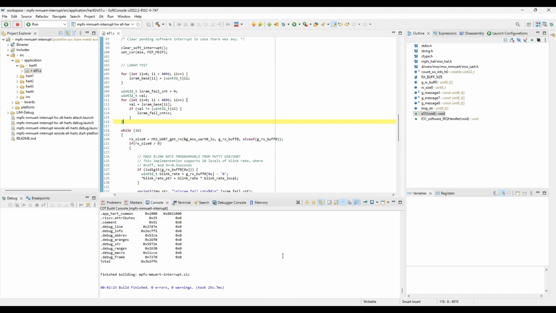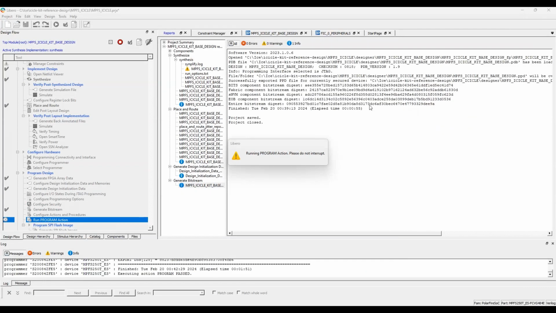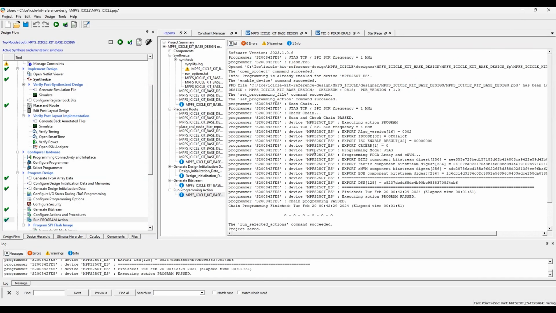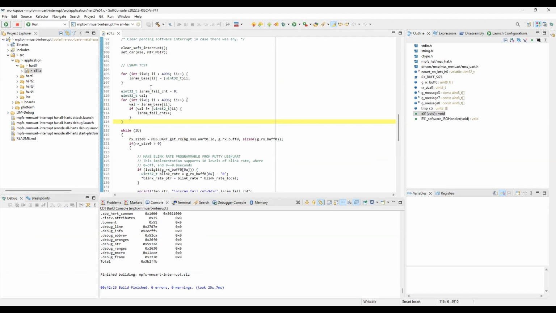Okay, build was successful. Let's minimize this for a moment. Well, that's okay. So it just finished. Flash Pro stopped blinking, and my blinky lights are working. So the FPGA is booted. Now we can go back to SoftConsole.